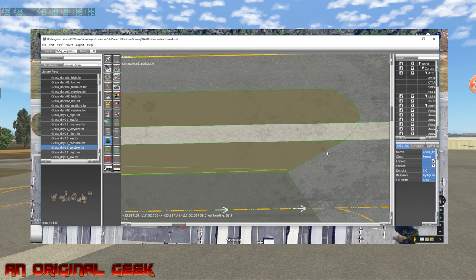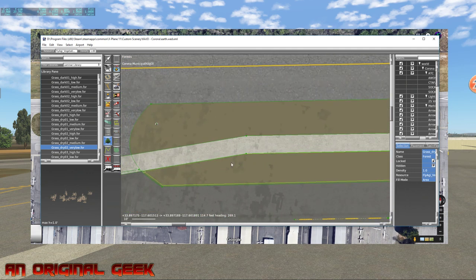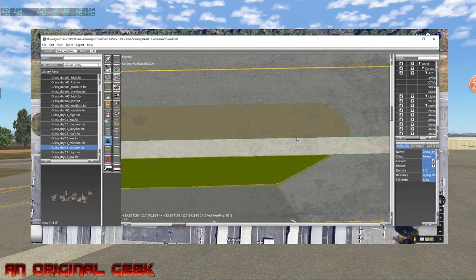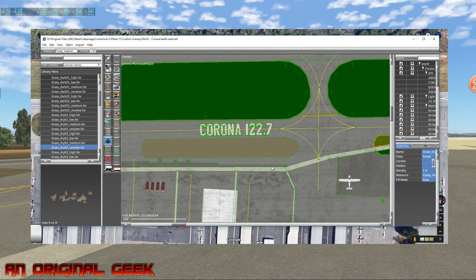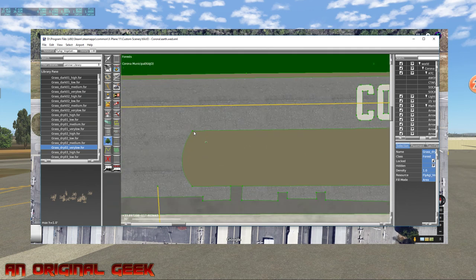So I know this can get a little tedious here. Like I said, I was hoping to do a small airport that's not super complicated. This one's actually got quite a bit of small spots like this, though. Closer there. All right, and this one over here. I think I'm going to leave these just dry for now.